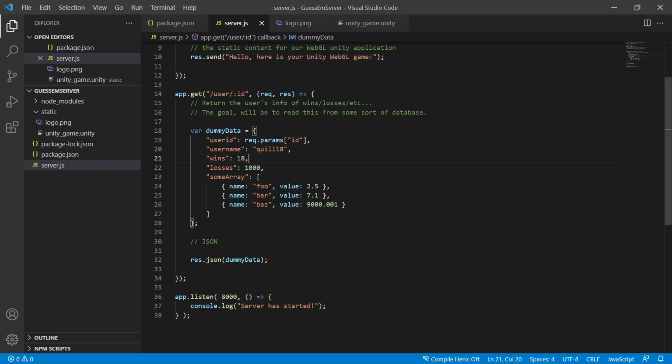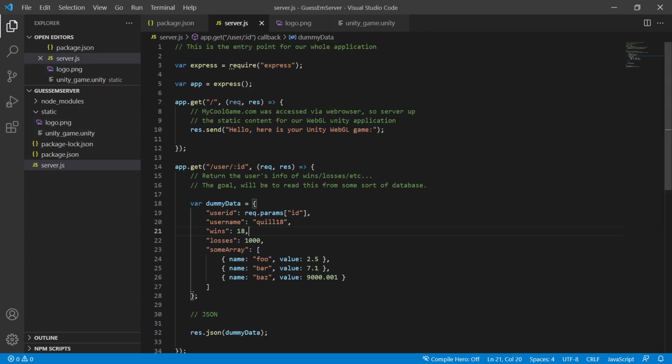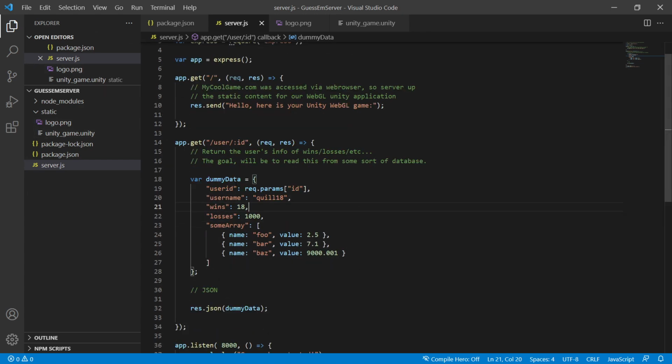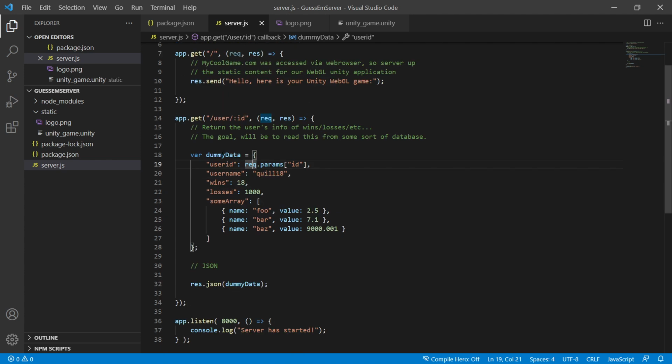But I am hoping to continue this. The next thing I would like to do is probably look into the actual database stuff on the server side, probably doing something like MongoDB, so that this data here, rather than being dummy data, we will actually read it in from a database and be able to update some information as stuff happens.